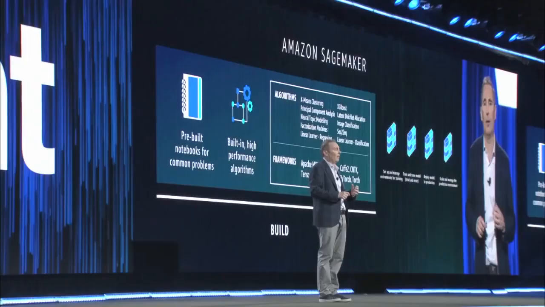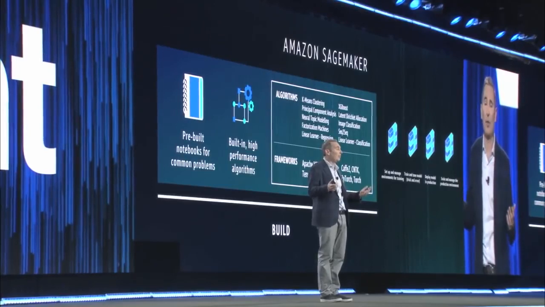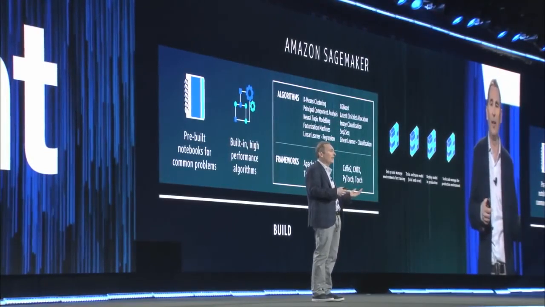And, of course, if you want to bring a different framework, we're going to support all the major frameworks natively, like we have TensorFlow and MXNet, where we built it deeply into the SageMaker service. But if you want to use a different framework now, or any algorithm you can imagine, it's really easy to import it. You just specify the location of the container in the Elastic Container Registry. This is a huge change in the ability to pick an algorithm and have a framework associated with it and to be able to run it.